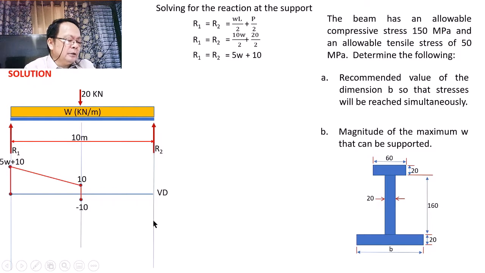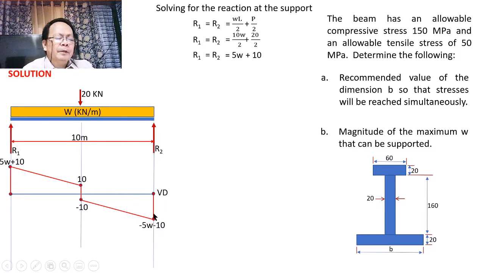Then at the right support, we shall be subtracting from negative 10 the magnitude of the weight from this point up to that point, and that is equal to 5W. And so we shall have here negative 5W minus 10, representing the magnitude of the shear, and this will be connected with a straight line that is directed down to the right. Then finally, when we add the reaction of the support, which is equal to 5W plus 10, it will go back to 0, and that becomes our shear diagram.